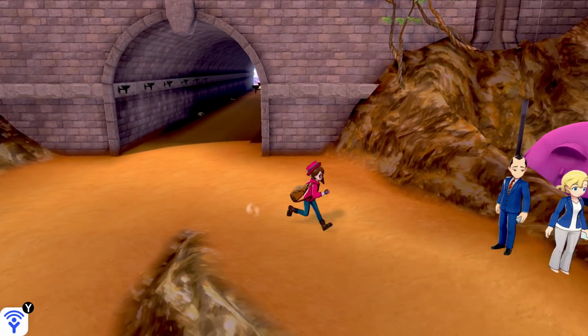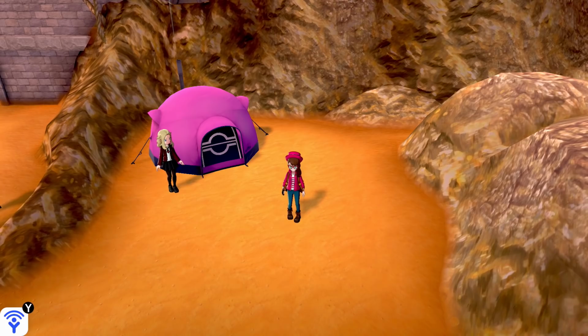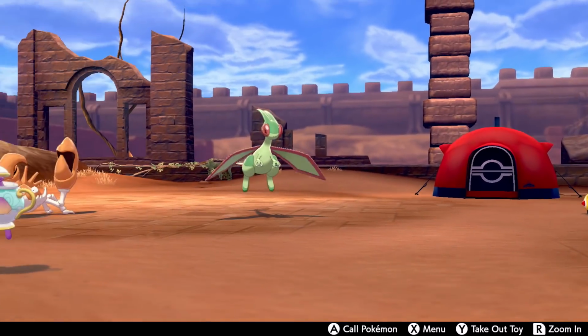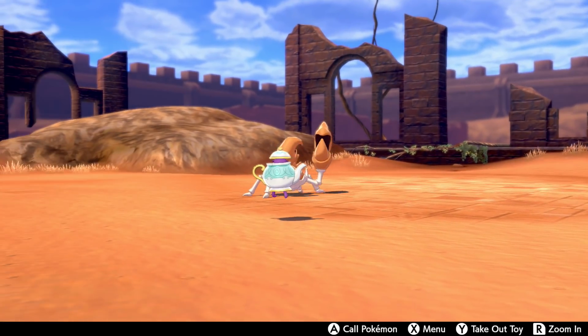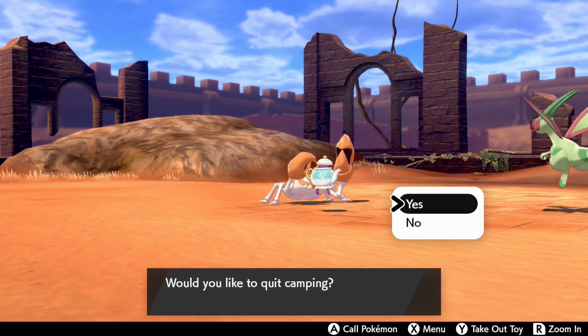Okay, important thing we need to do here. There's been a lot of changes to the team here, a lot of comings and goings. I need to make sure everybody's happy together. So what we're going to do is some Pokemon camping. There we go, beautiful. So, here's the team as it stands right now. It's time to make sure that everybody is happy. So, no, don't quit camping.